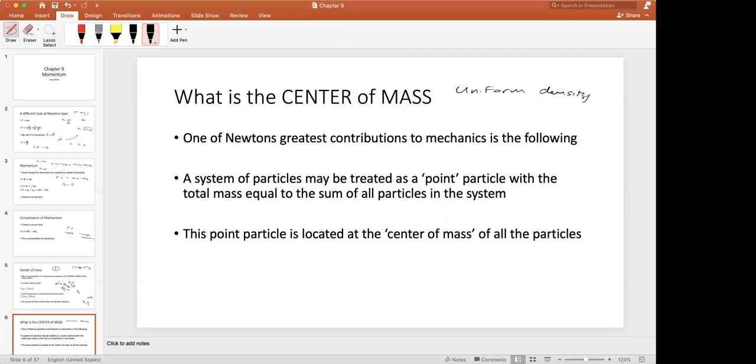Think of it this way. The Earth is rotating around the sun, and we don't worry about each little tiny mass. We don't worry about the mass of each person. We know the Earth as a whole planet is moving. And it's moving as if all of the mass of the Earth is at the center of the Earth around the sun.